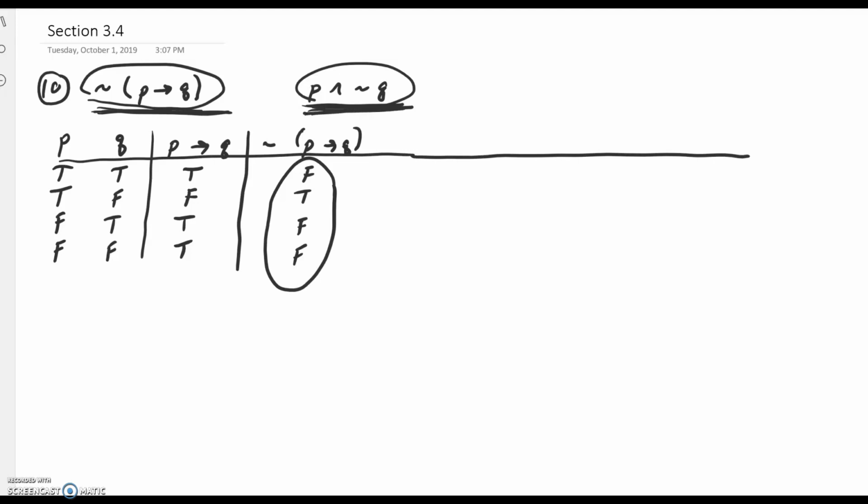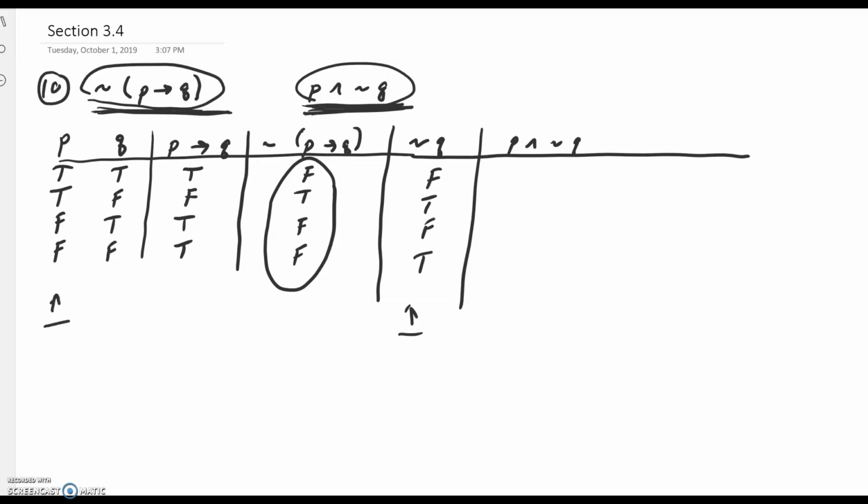Now we're going to head for this. In order to get there, we need a not Q, the negation of Q, which is false, true, false, true. And then we need a P and a not Q. The not Q is here, the P is here, and when we do an AND on those two things, the only way that it can be true is if they're both true, and that looks like it's this one, because we have a true here and a true here. The rest of them have at least one false. In fact, the rest of them then are false.